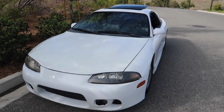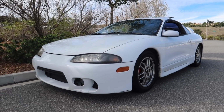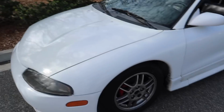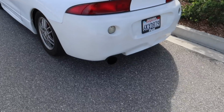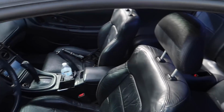And I don't really want to give away what we're gonna do with this car completely. I did make a video when I barely got it in regards to what the plans were. I do want to put some nice aggressive wheels. I do want to put a full lip kit. I do want to change the hood. I might consider changing the trunk out. And I might be considering changing up the rear as well. As far as interior, I do have some modifications planned as well, as far as steering wheel and seats.